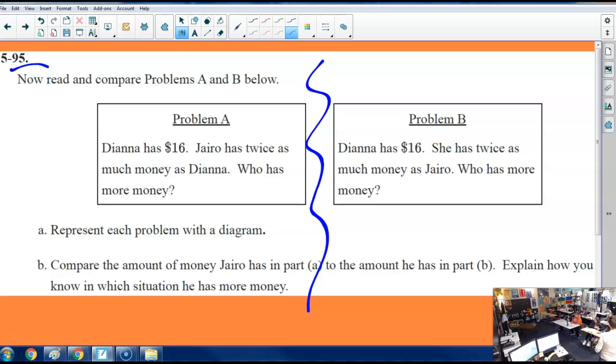If you want to write down the sentence that they have, go ahead and do that. I didn't have space on the green paper to give you all of these, so my bad that this isn't on there. You can draw a picture if that would help you. Label something D, label something J.